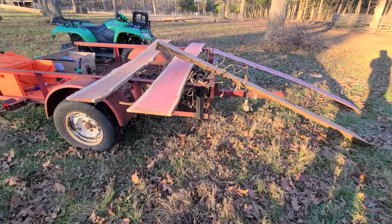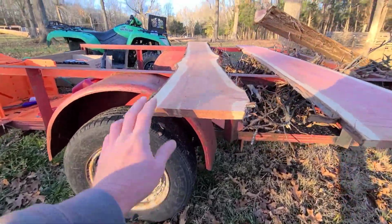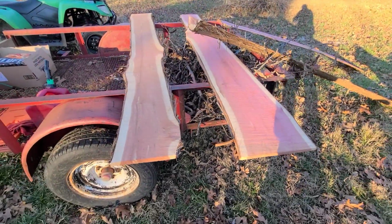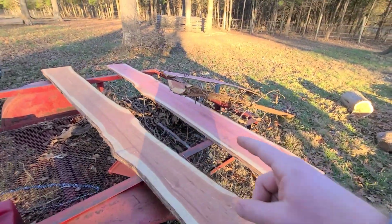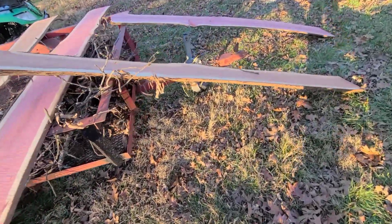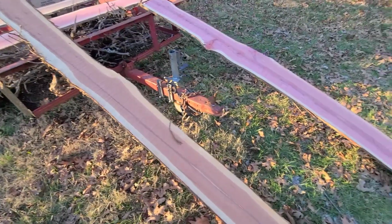I got a couple done. I got it set to 3/4 inch. I'm using it for barn siding. Here's the first two I cut right here, so they turned out pretty good. That one right there, that's the top piece. I'm not sure what I'm gonna do with that. Be a good little bench or something.